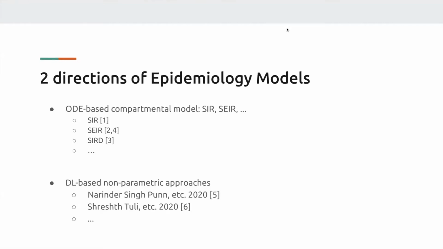The other direction is the deep learning-based nonparametric approach, which normally has better prediction power, but is highly dependent on what kind of data is selected to make the prediction, and also what kind of deep learning architecture to choose.